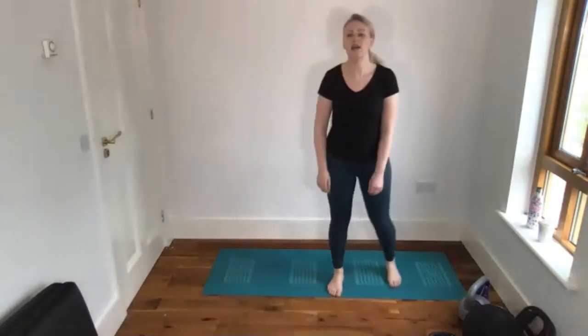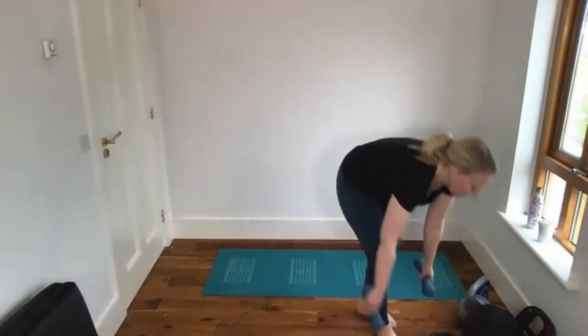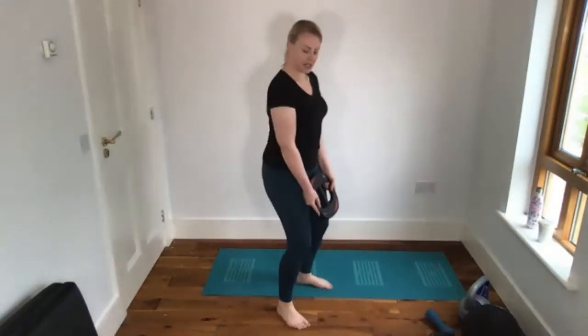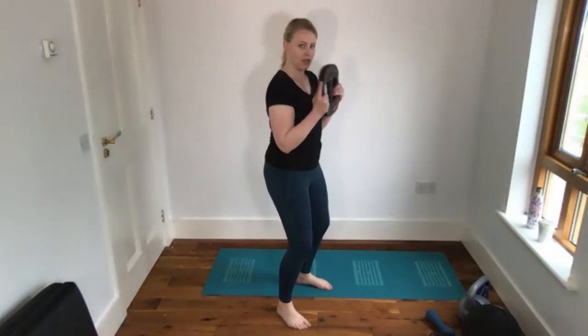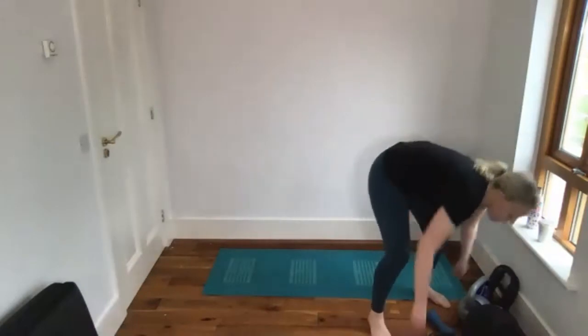20 seconds. Get ready for our bicep curls. So again, if you have one heavy weight, you can do this with one weight as well. Same as the shoulder press. Coming up, back down. All right. 3 seconds.